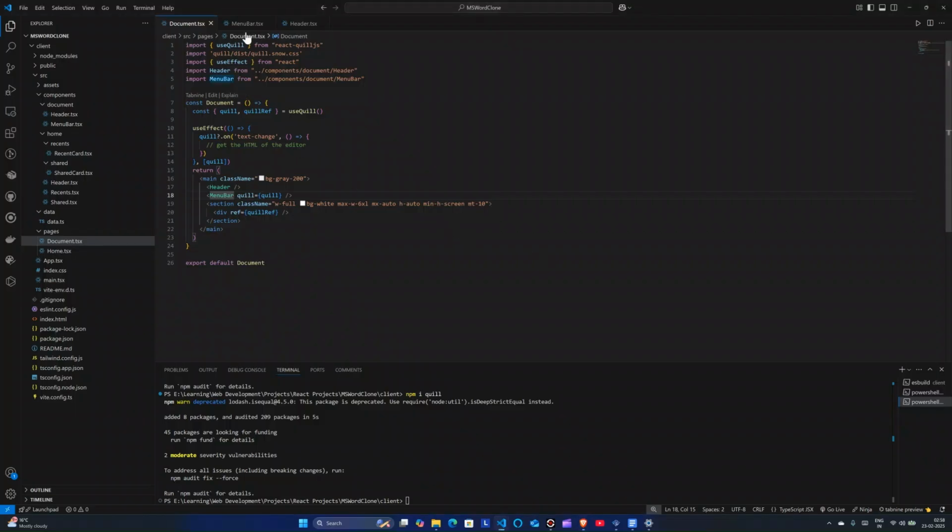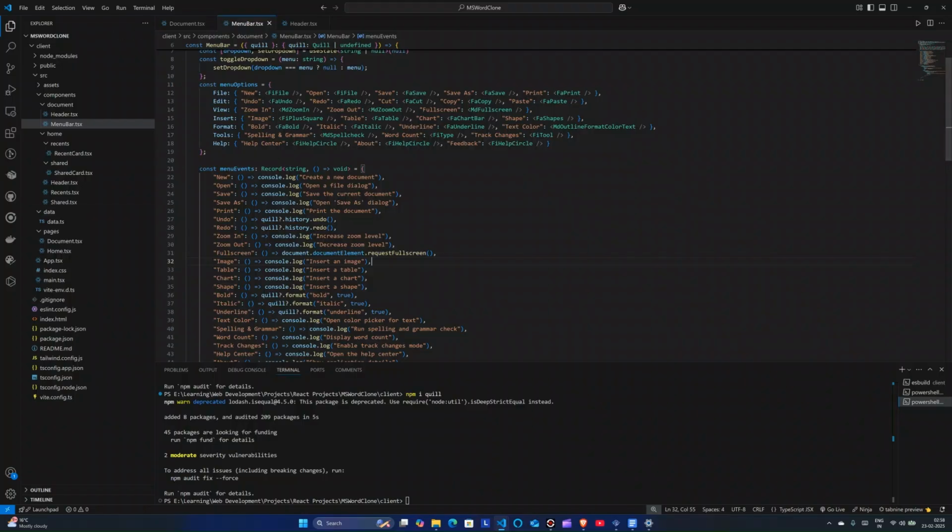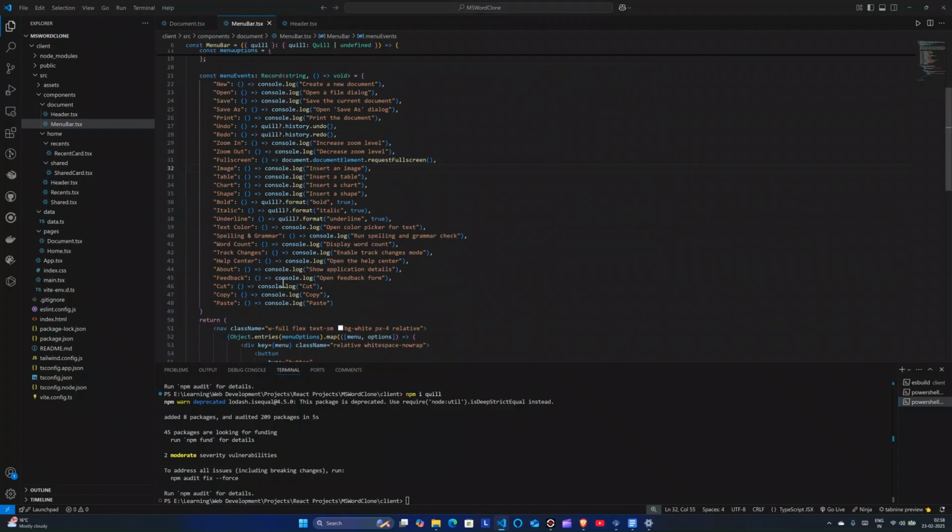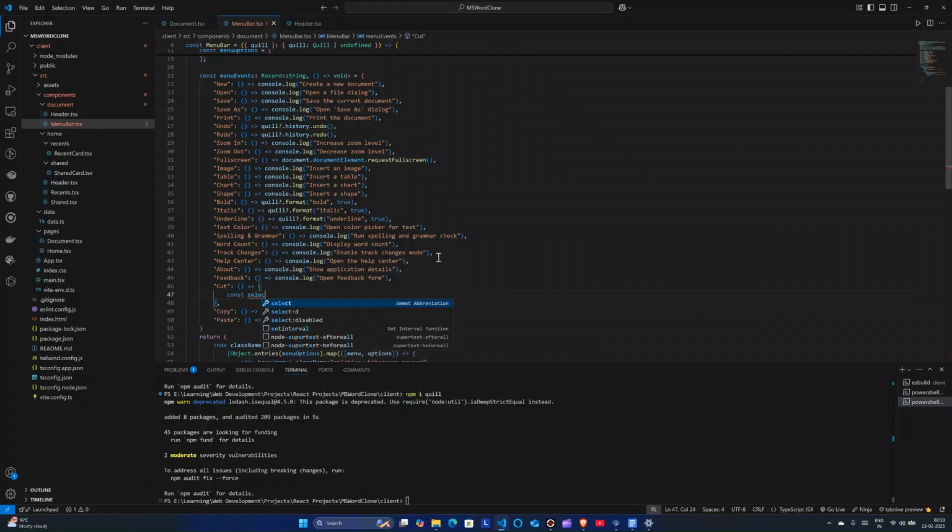All right. So let's start implementing the cut, copy, and paste. First, I will implement the cut functionality. First, I will get the selection.